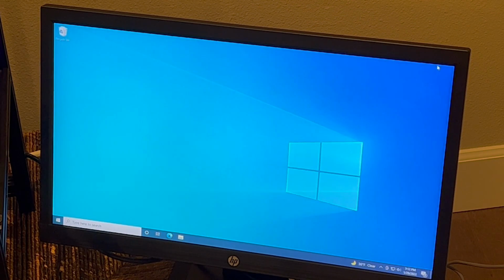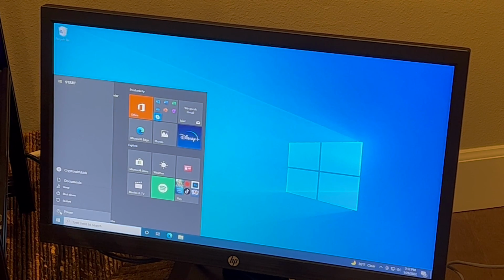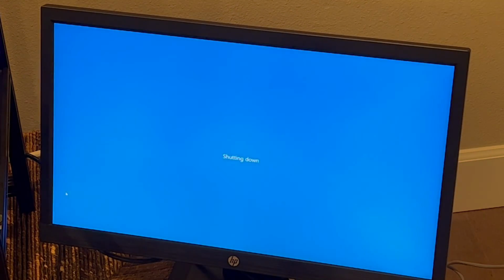So I believe that should be the main Windows settings, really making sure Windows is fully updated, which we have done. We adjusted the power settings so that it doesn't turn off. We have also changed the virtual memory, and we have paused Windows Update for some time. Okay, so what I'm going to do now is turn this off, and then plug in our first GPU.